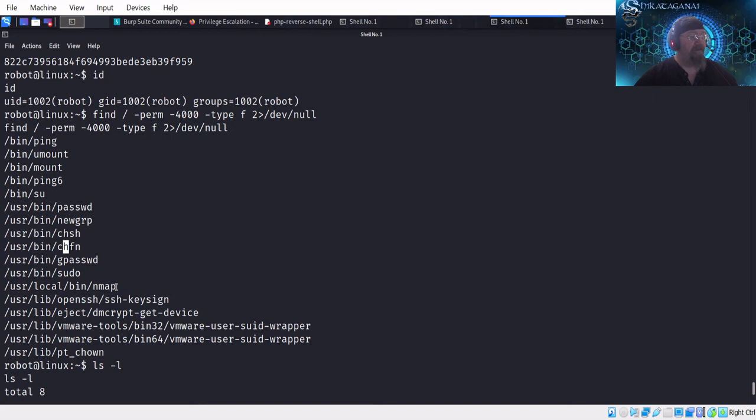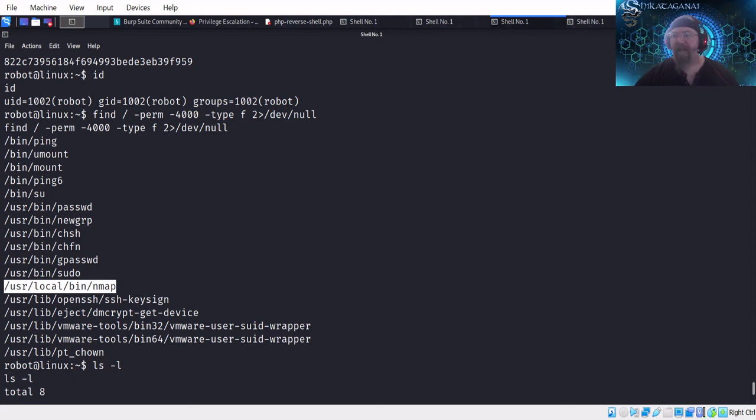Okay, so this one is not common. Nmap, with SUID privileges, not sudo, SUID. This is basically saying that we can run this as root. And if we can run that as root, that means we can probably look to see what version it is and possibly use something they call interactive mode on Nmap.